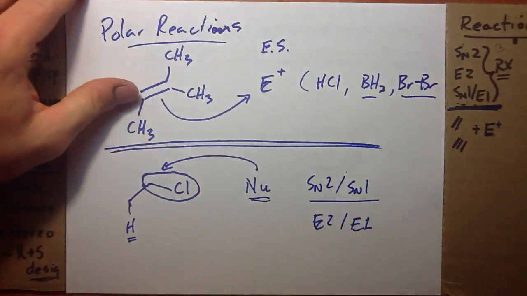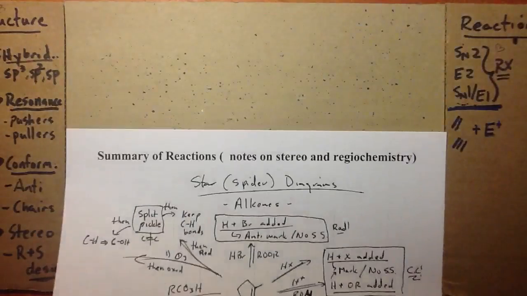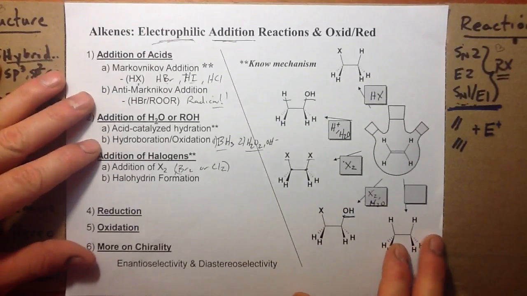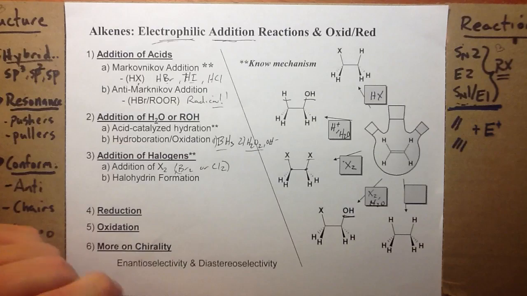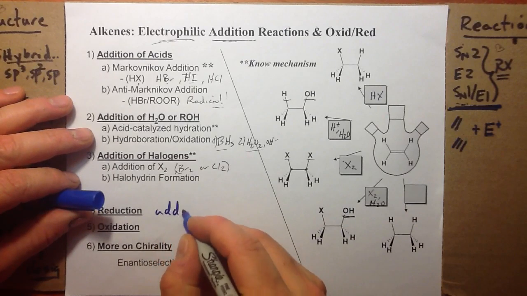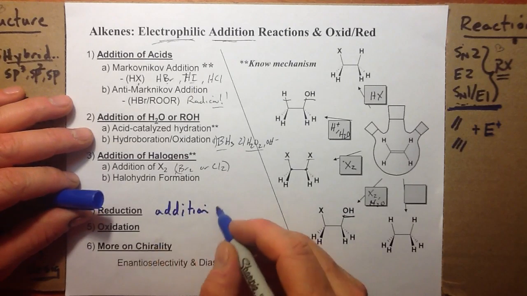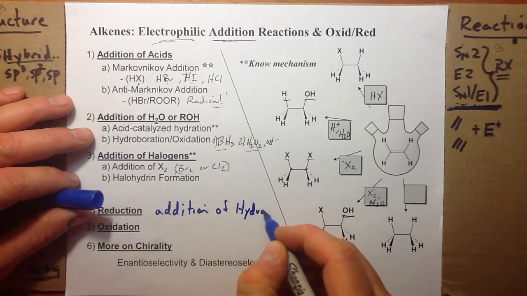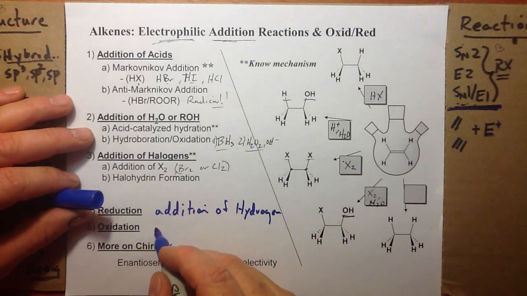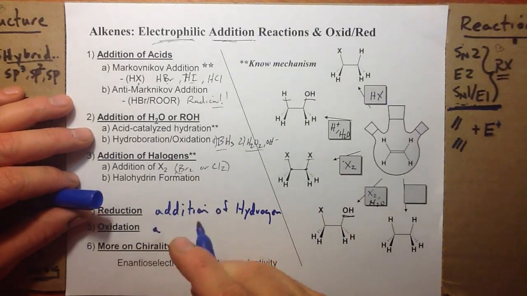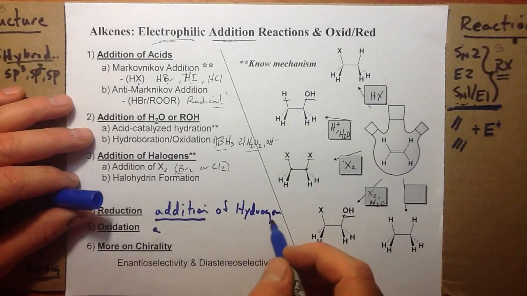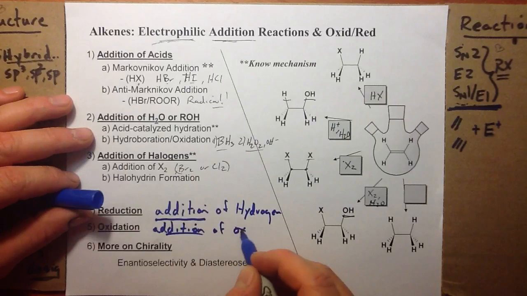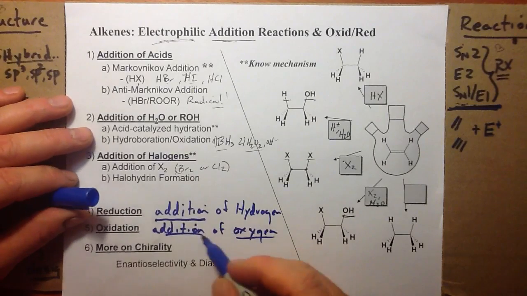I'd like to finish our discussion of the alkene reactions by looking at not polar reactions, but reduction-oxidation reactions. So usually when we say reduction, we usually mean addition of, not always, but oftentimes, hydrogens, and in oxidation, just talking about not a pathway, but just as far as numbers of hydrogens, they go up, and addition of oxygen. In general, the number of oxygens to the structure goes up.